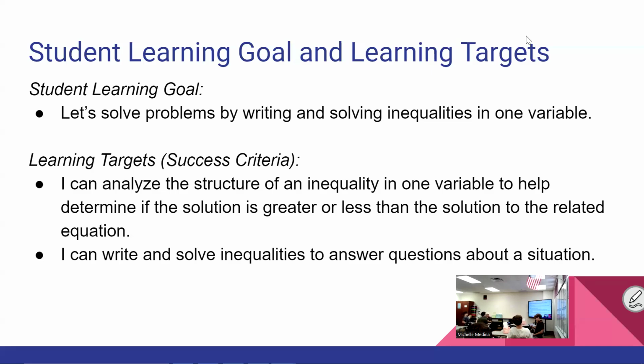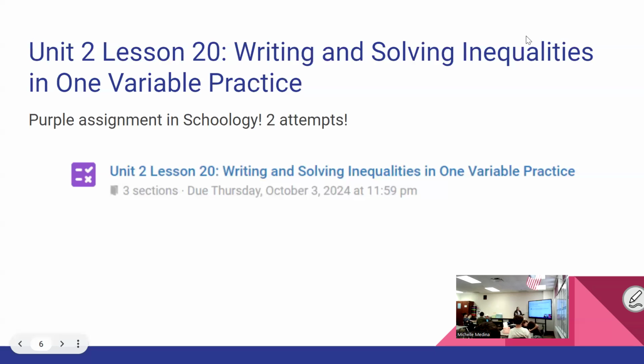So you are solving problems by writing, like actually creating the inequality based on the information and then solving the inequality. Tomorrow we're going to move into two variables. So today's like the last day of solving when there's just one variable. So you have to know those steps for solving and being able to write your answer and graph it. You do have this practice to get 80% or higher on before you can move on to other things.